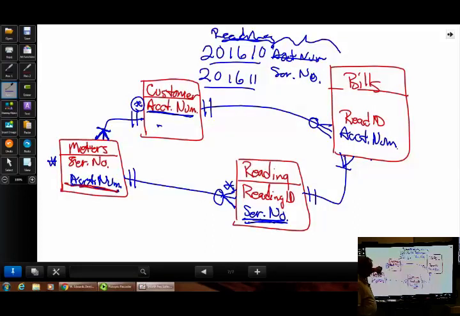Well, if you did it that way, then at that point it would link it to that one. These 2 numbers I invented up here for readings are 2 separate readings. It's not the same reading adjusted. If you were to make this a 1-to-1 relationship, you would get one bill for that one actual reading ID, which brings it back to the multiple meters. But I think the problem is that if they didn't pay the bill, you wouldn't be able to get back to it again. It would cause a problem that way. They didn't pay it, you say, well, you're out of luck, too bad. Right, I see what you're saying.